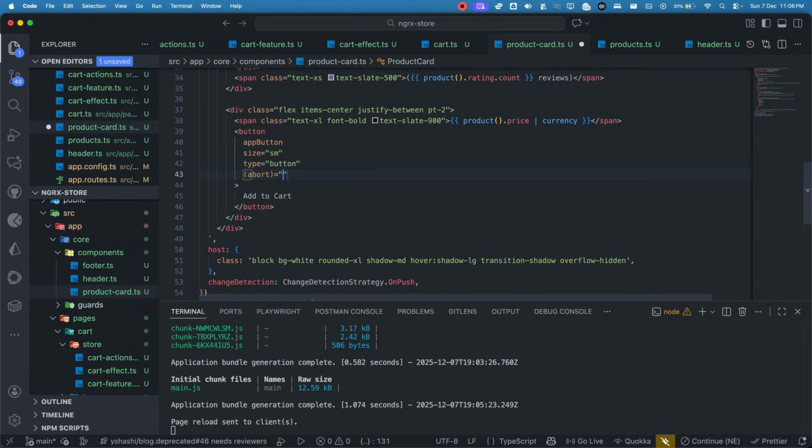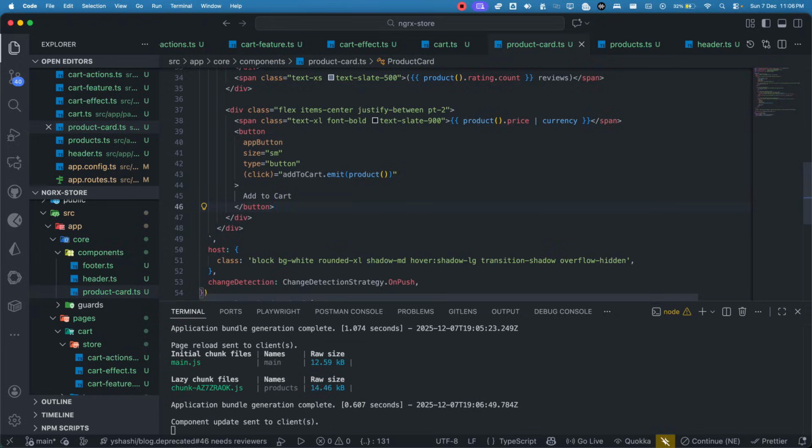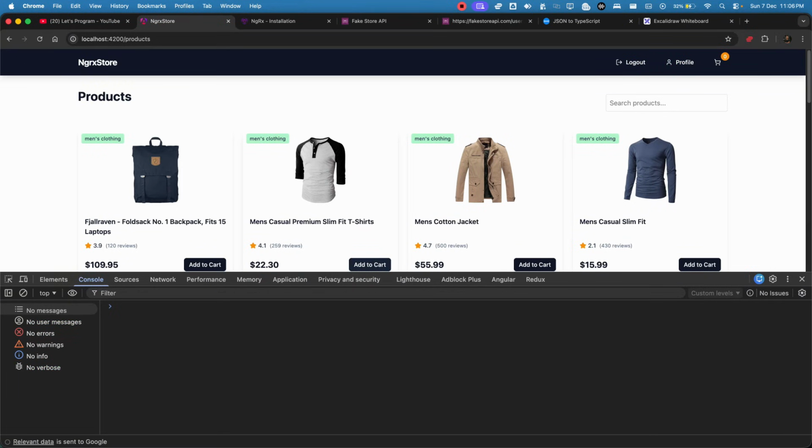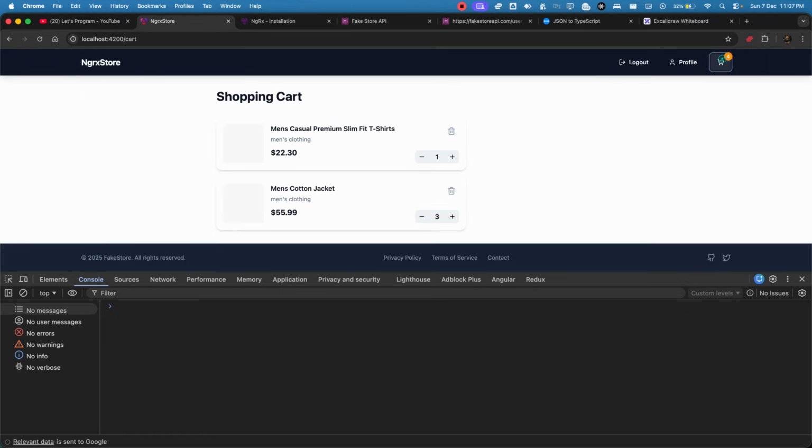So here whenever I click, I want to say, hey, add to cart, dot emit the particular product, whichever is clicked when I click on this button. And now this should work. Let's see. Let's go back again, and if I click on this add, can you see one item got added? If I again click on this add to cart, I see 2 items, and if I again click on the same product, I see 4 items, not because I have clicked it 2 times.